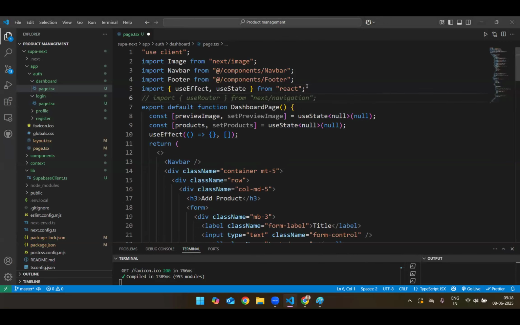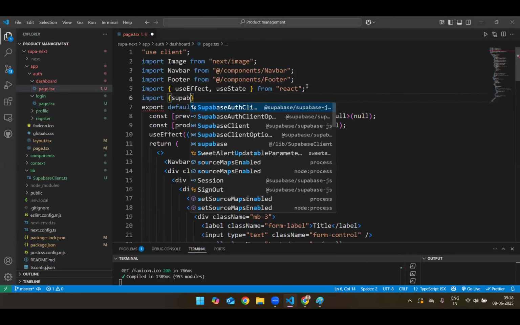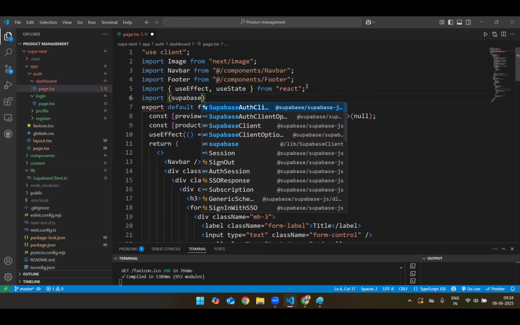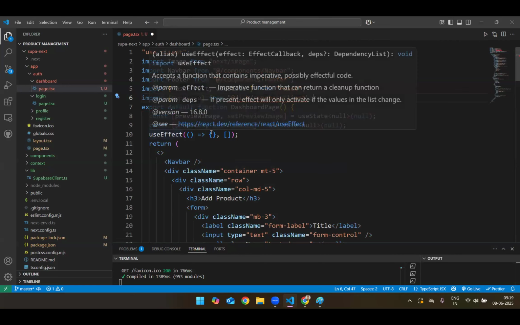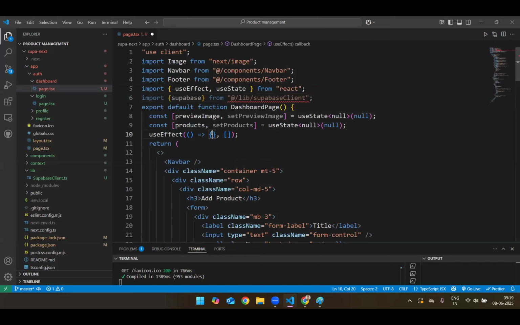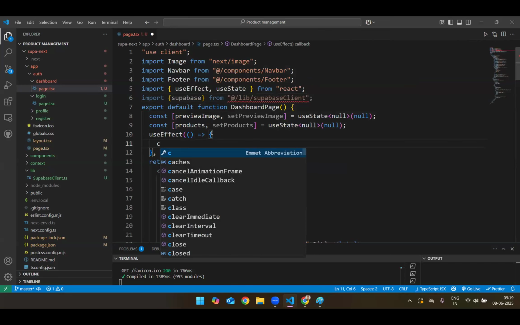Now let's import the supabase object from the supabase client. As I said, we'll be using the supabase client. So inside this, we'll have const.